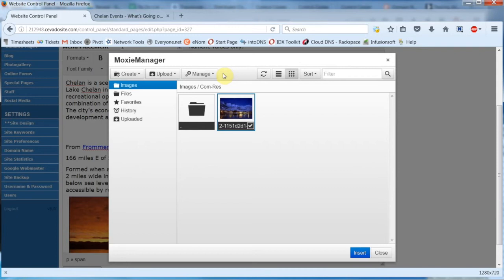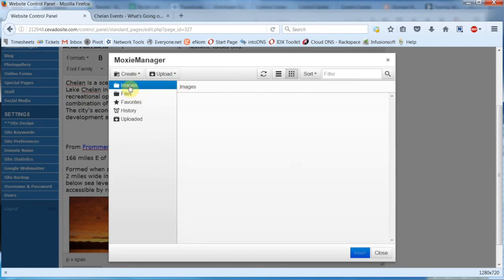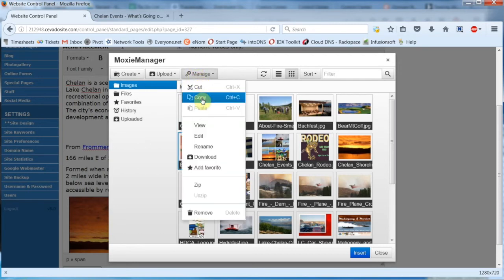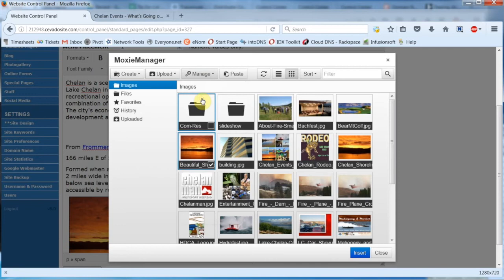However, there is a safer option, and one you may want to use until you've gotten comfortable with the process. So I'll go back to the Images folder, and I'll locate and select the other image that I want to move. Only this time we'll go up here and we're going to click on Manage like we did before. Only this time we'll select Copy. Just like Cut, this copies the image into the clipboard, but unlike Cut, it leaves a copy in this folder in case you need it later.